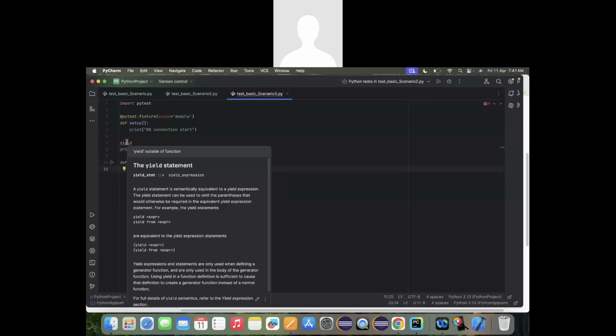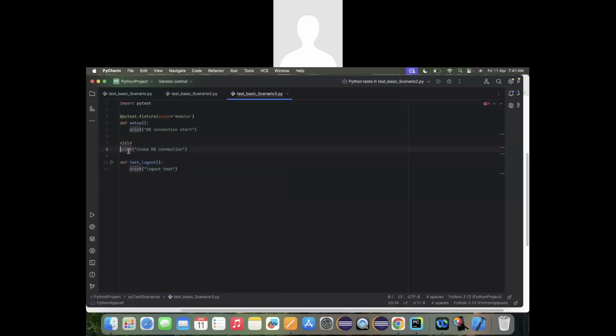Okay, let us see where we are going to get it. So yield is equal to the db connection. Okay, so why are we getting the issue here from the yield? It should be on the new line of the yield, right? It should be within this itself. Why am I not getting this yield?